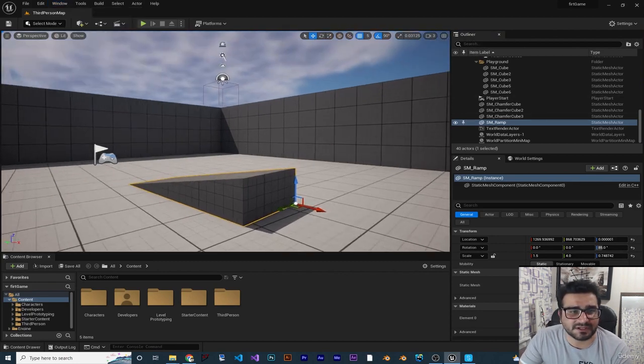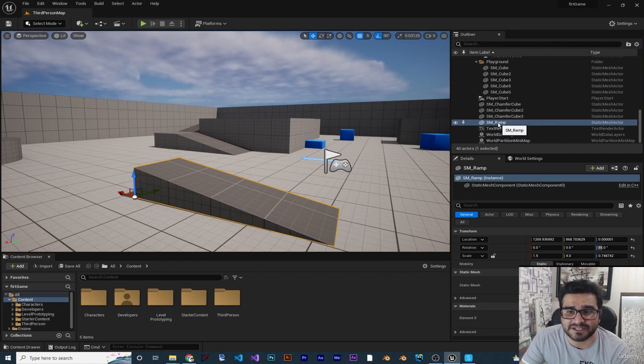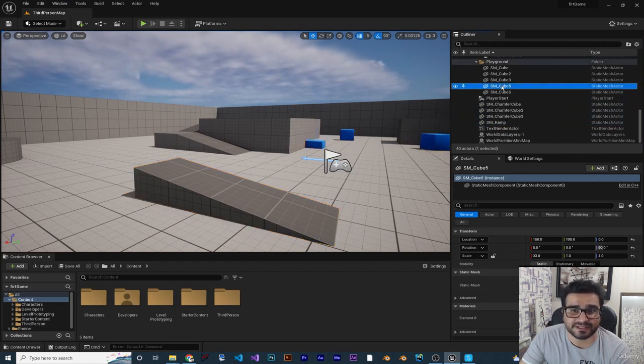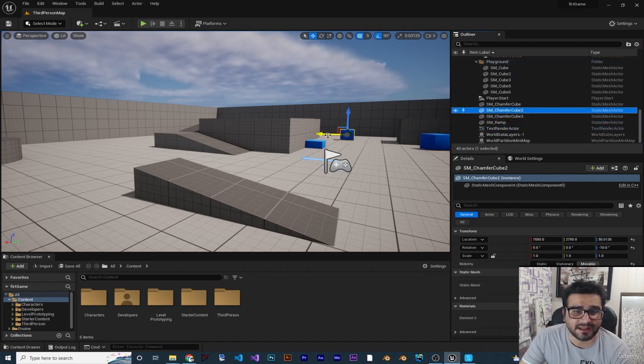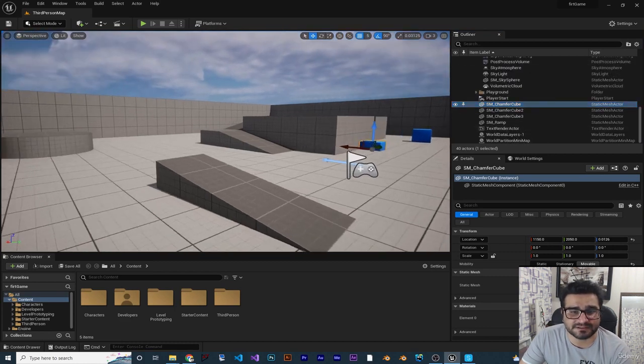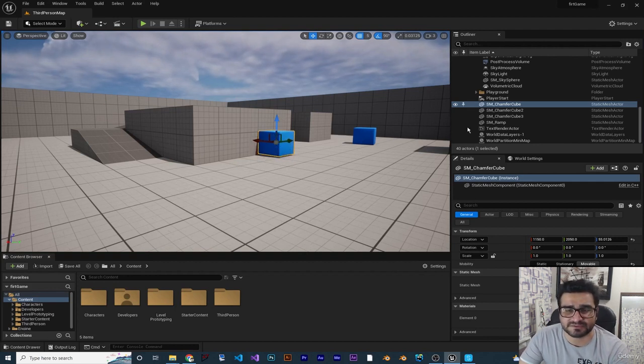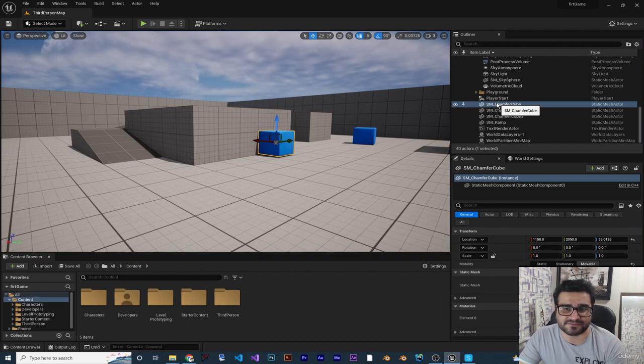So in this outliner, whatever object that you have in your scene, it will be here as well, okay? So you can see I can select the object from here and it will be selected in our scene as well. So there are some options in here that I wanted to show you for now. Of course, we will talk about it more in future. Don't worry about that. Just know these options for now.